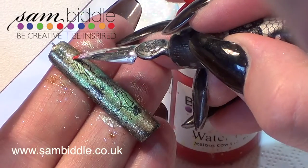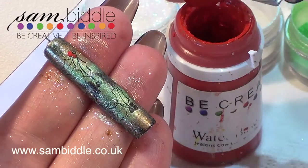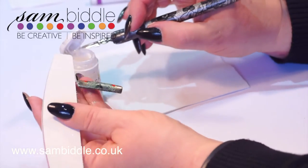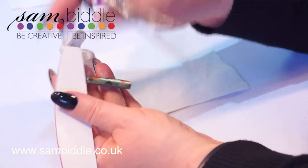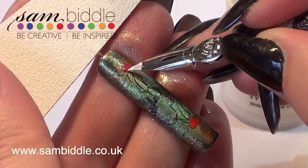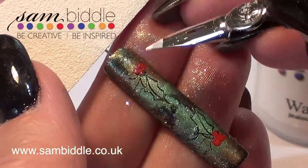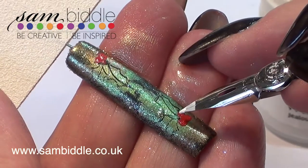Now I'm using the nail art pen as a dotting tool. If you don't have the nail art pen, with this technique, you could always use a dotting tool, but you will find that it will gather little balls of pigment on the end of that dotting tool, and then you'll end up having little balls of pigment that you have to brush away. So the nail art pen is much, much better to use with this. A small amount of white to highlight those berries, and that is it, my friends. All you need to do then is top coat. I promised you it was a quick design.